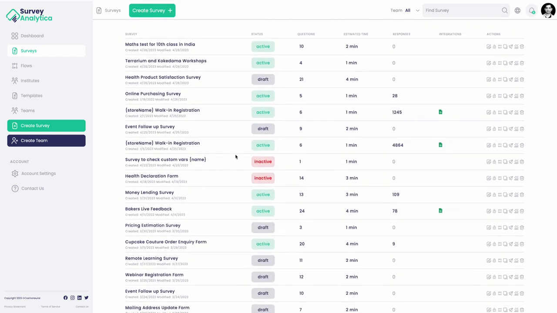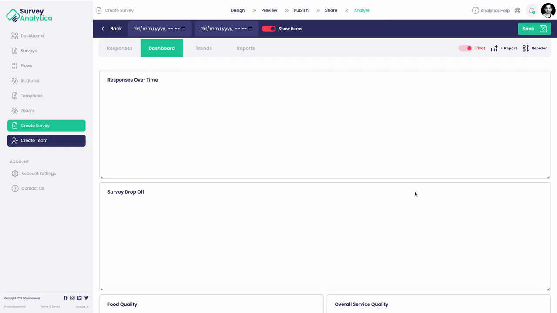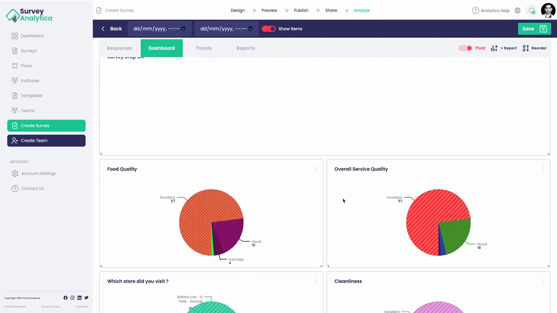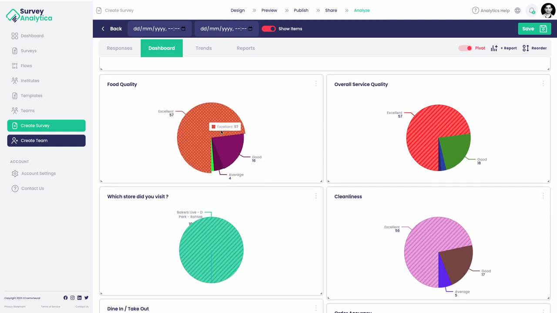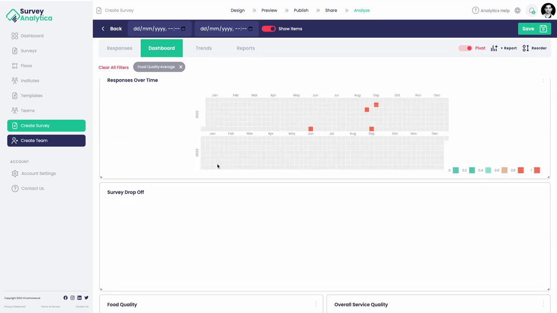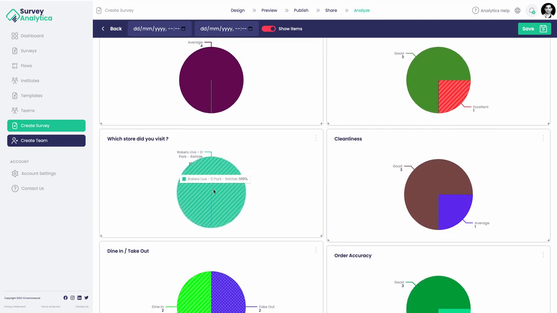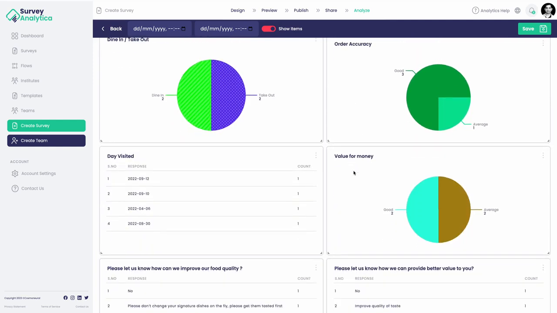Finally, the analytics, which is part of surveys. So say, for example, I pick up one of the surveys, like this survey, and we can go to analytics. So analytics is completely intuitive, right? So you can see how people are responding to your different questions. So few people who are really dissatisfied or average, right? So you can figure out what kind of users are there and on which days they actually visited your survey, which property they visited, right? How they rated the rest of the things, right?